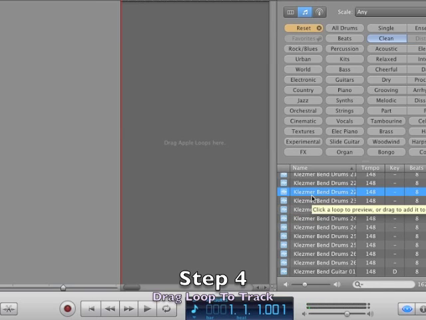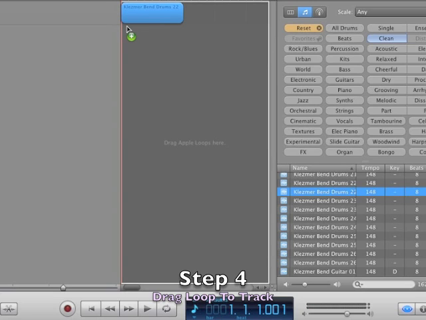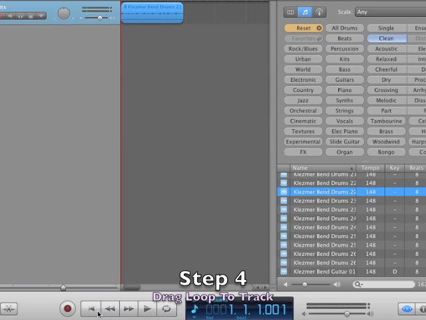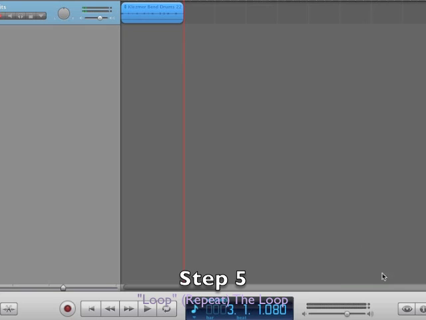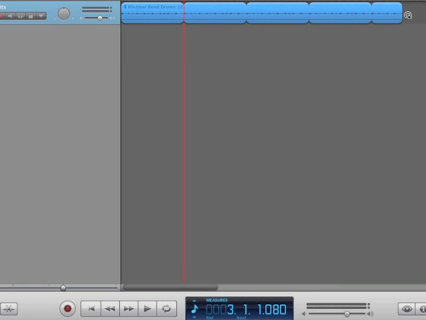So I just click that to shut it up, and we're going to drag it up so it goes onto a track. And if we play this, there's our loop. So the next thing we can do, if we want this to repeat over and over again, I'm just going to close this to give us a bit more space. If you go to the top right corner and you see that little circle, that means it's going to loop, so you can drag this out, and this is going to repeat as many times as you want, over and over and over again.